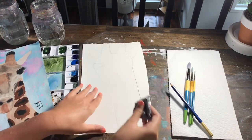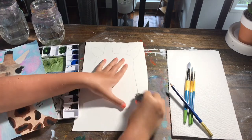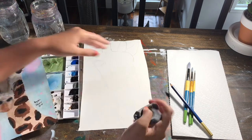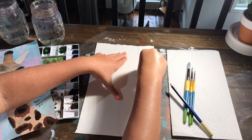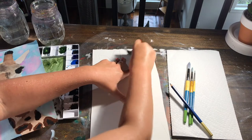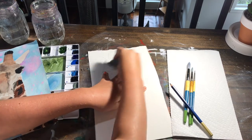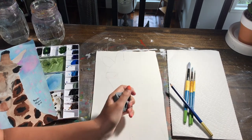So, first of all, you probably shouldn't draw dark, but it's okay. I do sometimes. But you just want to start erasing those lines where you can barely see them. But you can still see them, but you'll barely see them. I know people draw with a watercolor pencil, but I've just always done it with a normal pencil and erased the lines where I could barely see them. Okay, so just erase the lines, and then we'll get to painting.